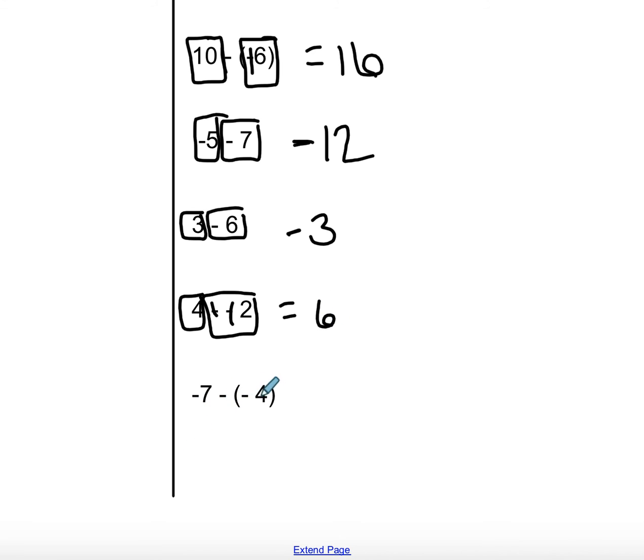One more. Again, I see the two negatives in a row. Yes, it's divided by a parenthesis, but that's okay. So I have adding. So I have a -7 and a +4. The signs are different. So I subtract. 7 minus 4 is 3, and the 7 has the bigger sign, so it's -3. Go ahead and try your IXLs on this.